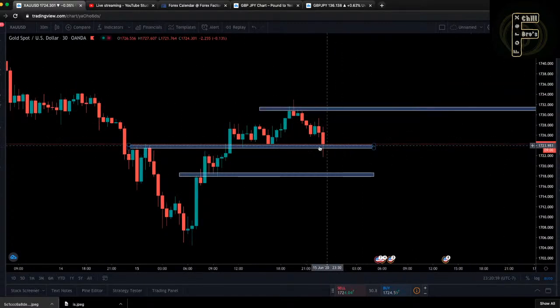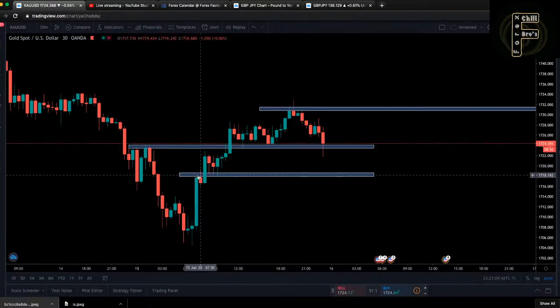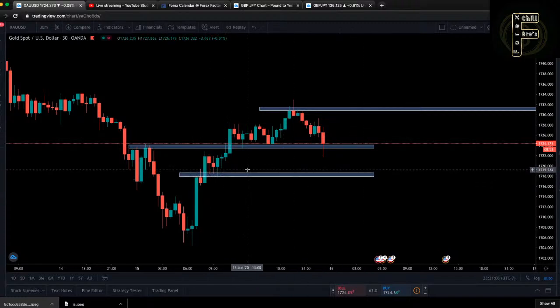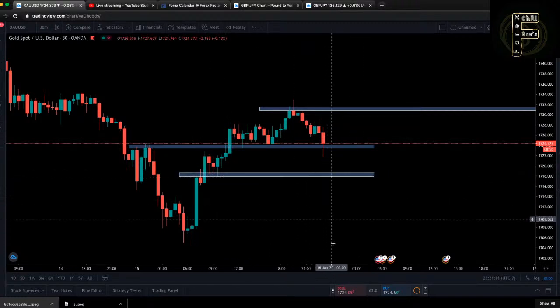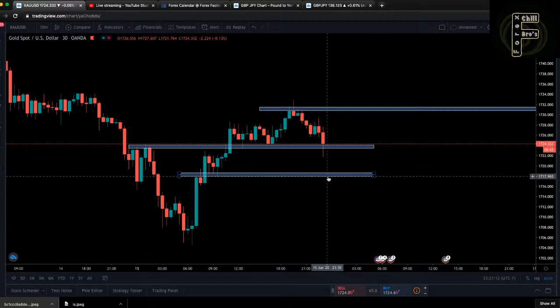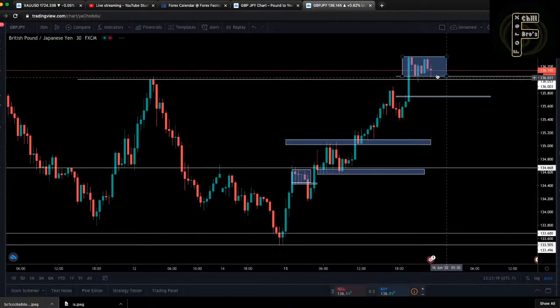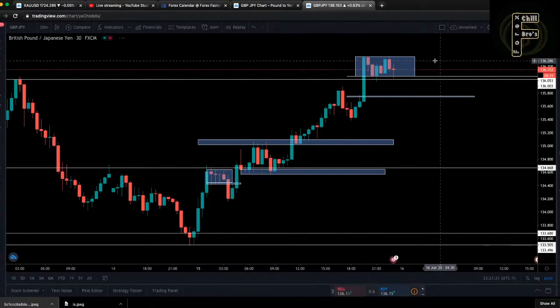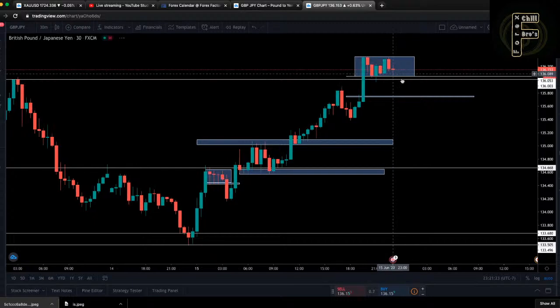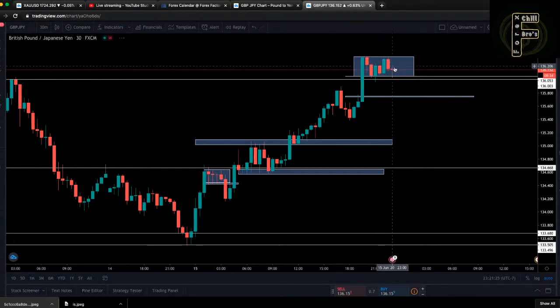I want to see price actually closing below this place for us to continue all the way down to retest this resistance and support, this major level again. Then if we break down here, we can head all the way down. But we need to see price actually closing below here to go all the way down. If that makes sense. Remember what I said about GJ? The range is risky. You saw this candle moving all the way down, and look how it just wicked all the way up.